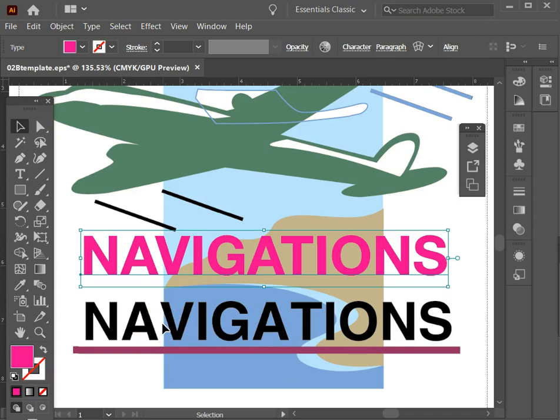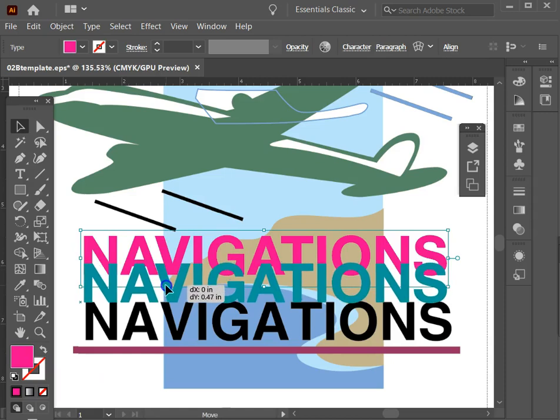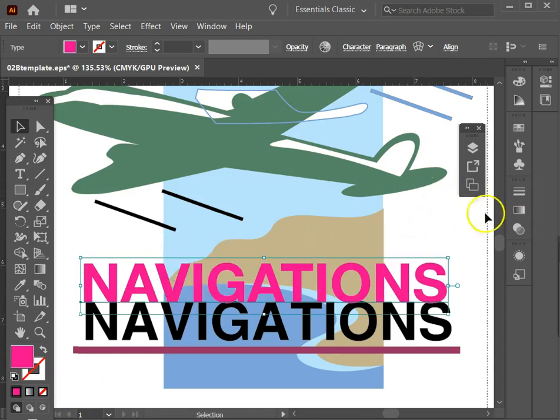If this was cast metal type, it would be just the way it was cast. In digital type, it's the way it was designed, and it doesn't take into consideration when different shaped letters come together. When different shaped letters come together, you have to adjust the spacing, and we call this optical spacing. Now, Adobe software has a number of ways of adjusting the spacing.